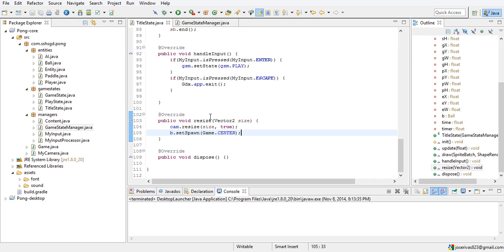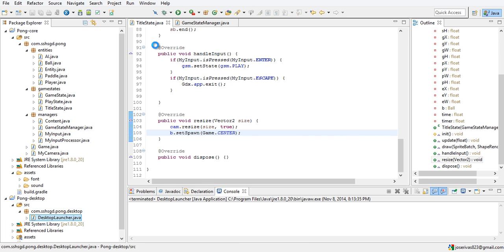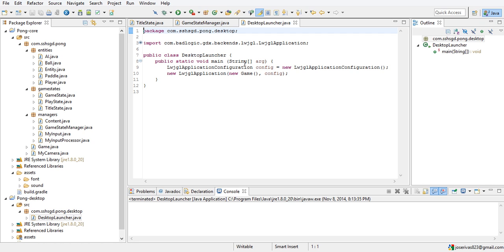They are in the desktop project. We're going to go into our desktop launcher. So this is where our beloved public static void main String arguments is. We're going to have a lot of long lines of code because I don't feel like importing a class. So I'm just going to go to config, which is our configuration.